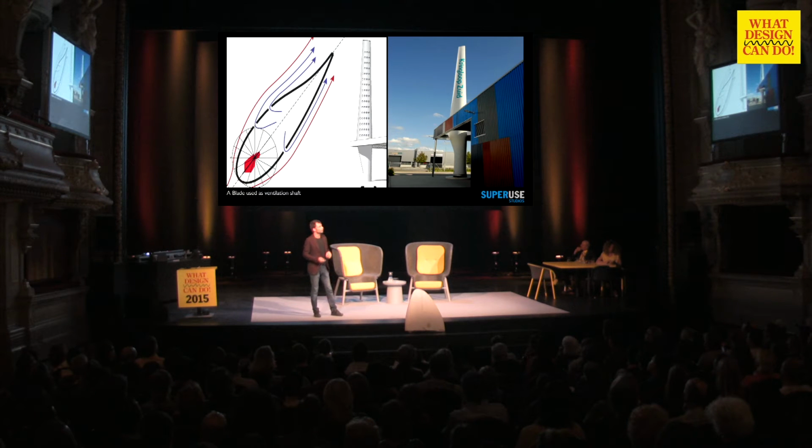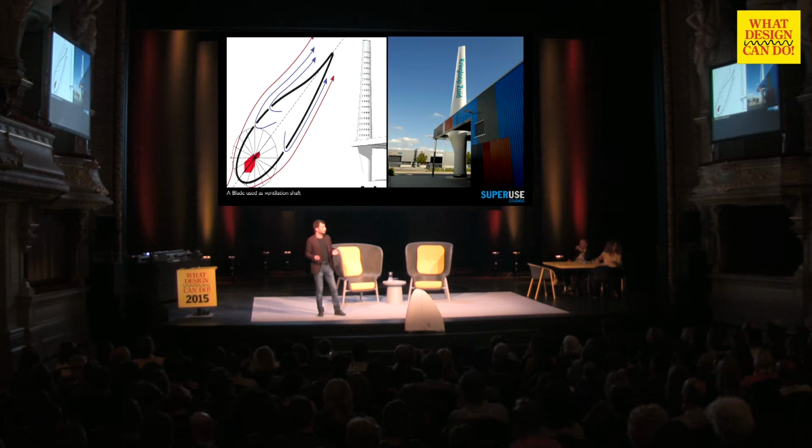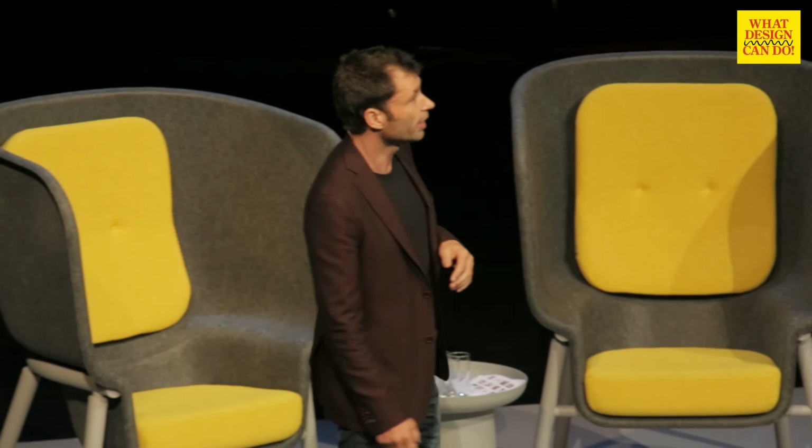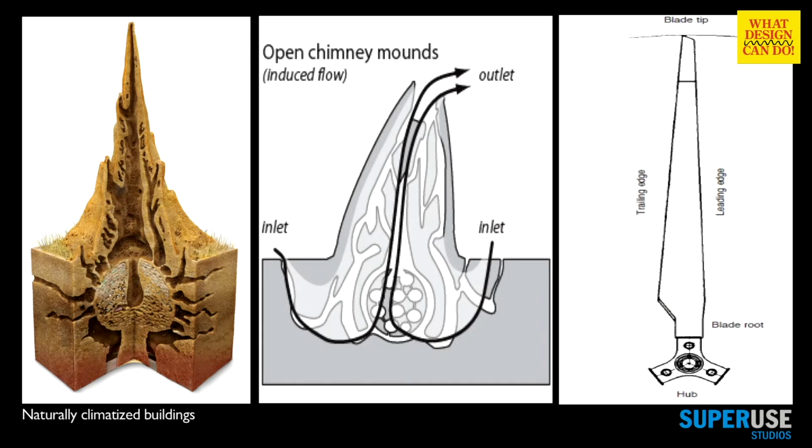In this example, we put it as a signpost, but we did a study that the signpost could actually be the ventilation shaft of this building. It's a 2,000 square meter building, 50% made out of waste materials. And that chimney would be able to replace the huge machines that would normally be on top of the roof to ventilate that building. So it wouldn't use any energy to ventilate the building. Unfortunately, the client didn't dare to do this, not proven technology yet. But now we have another client that is very interested in it.